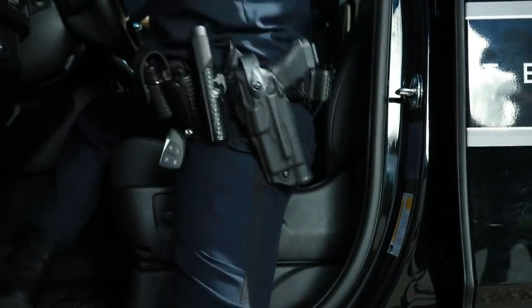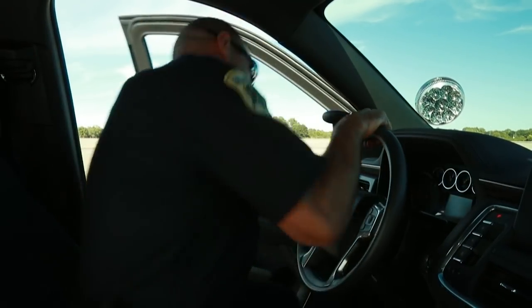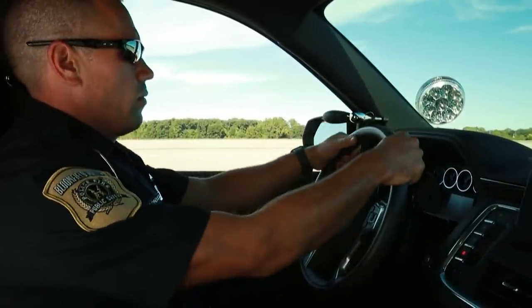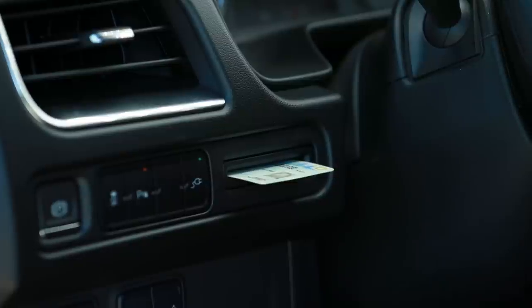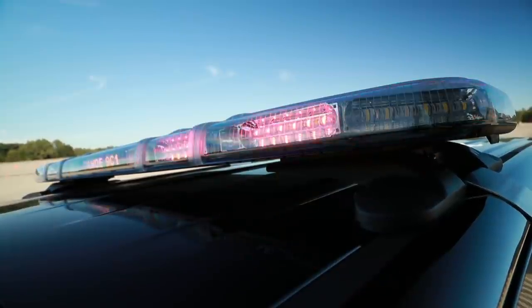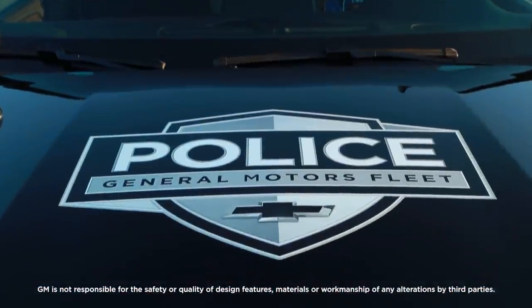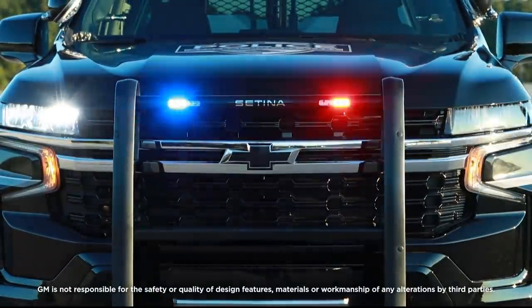Standard amenities. The Tahoe PPV and SSV are equipped with uniquely specific front seats contoured to accommodate duty belts, with an ergonomic design tailored to make entry and exit easier. On the dash is a convenient location to store a driver's license, security gate pass, or fuel card. The steering wheel has two momentary button switches on the back side repurposed for operation of upfitter-supplied emergency equipment such as lighting and push-to-talk. Department radio microphone provisions are pre-wired in the headliner. The Tahoe also includes an isolated battery dedicated to emergency equipment with an abundance of upfitter wiring to reduce labor and installation time.